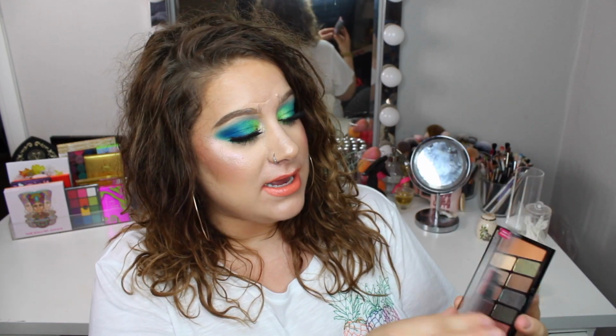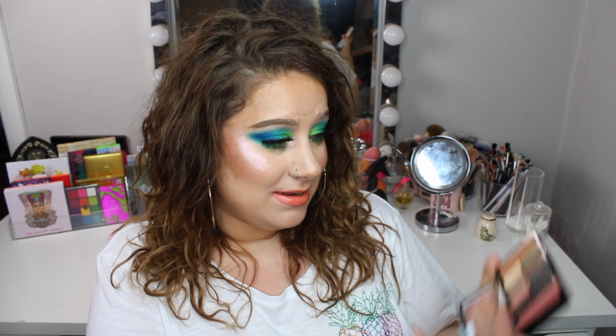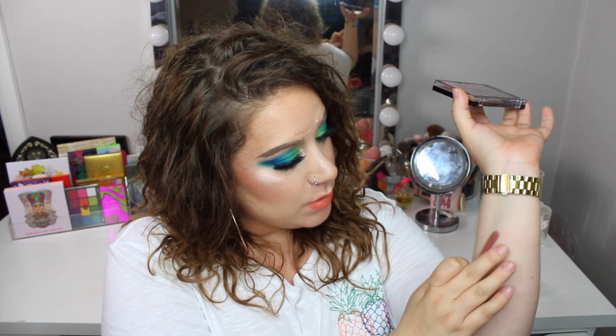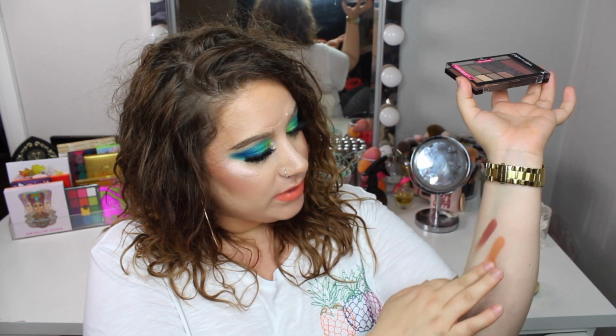I wanted to talk about an eyeshadow palette, and I don't really know why I haven't talked about it in my videos, but I have actually used this off camera a few times, and I am just blown away by it. It's from Wet n Wild anyway, and this is the Wet n Wild new Comfort Zone palette. I don't have many of these palettes. I only have the Comfort Zone palette, and these mattes, they are insane. I'm still surprised when I'm swatching these, because when I touch them, they have like the creamiest formula, and as you can see, they are so pigmented and they are just outstanding.